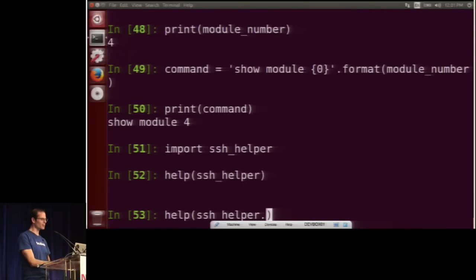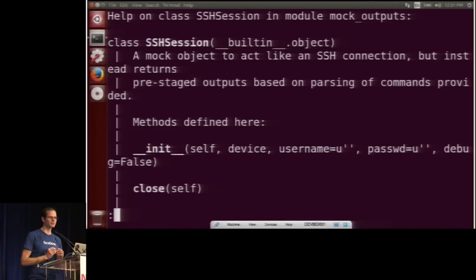So if you say SSHhelper.SSHSession, thank you for pointing that out, by the way. This is what I really meant for you to try. This is to see the docstring of that object or that class to see what the inputs and outputs are of it. So if you call that, and you can do this with any function. For example, when we're working with re.match, you can say help re.match and see what exactly it wants to take in and what it returns.